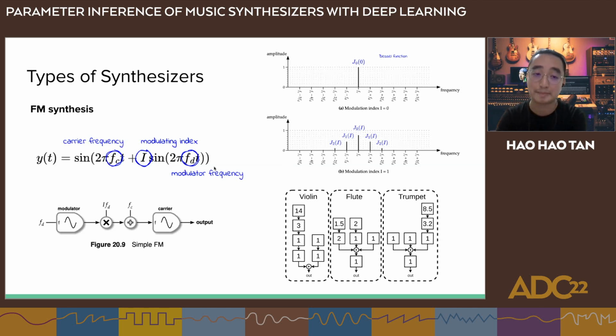Another important thing is the FM configuration, which is how you connect different oscillators together, because we know that one's carrier can also be the other's modulator. So you can think of different configurations of how you want to connect or route your different oscillators. Different types of routing or configurations, together with different modulating indices, will give you very different sound textures, which are similar to some of the instruments that we have.